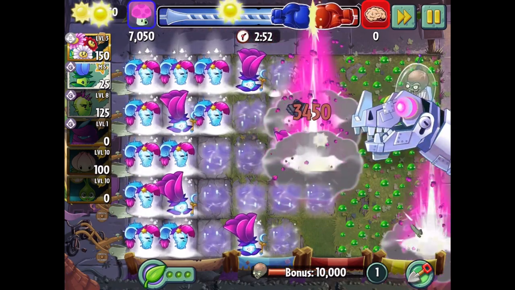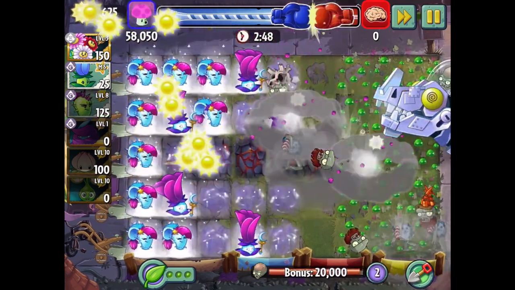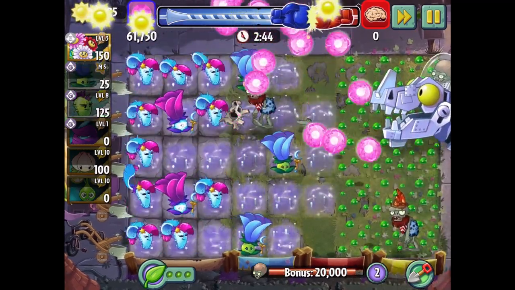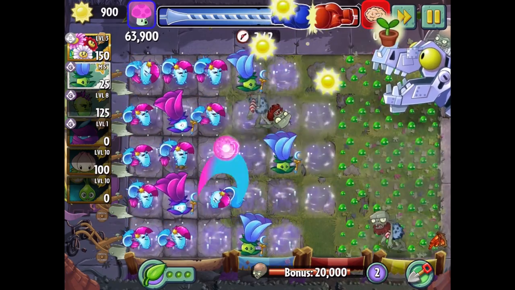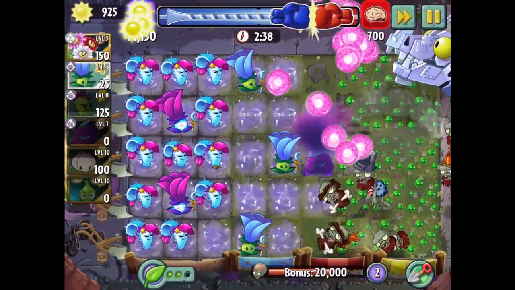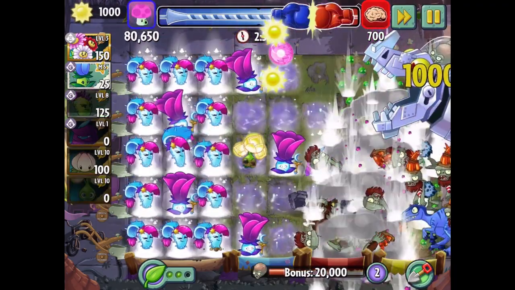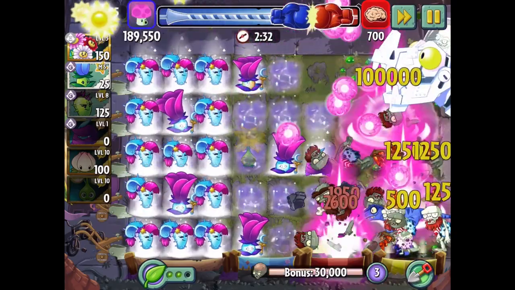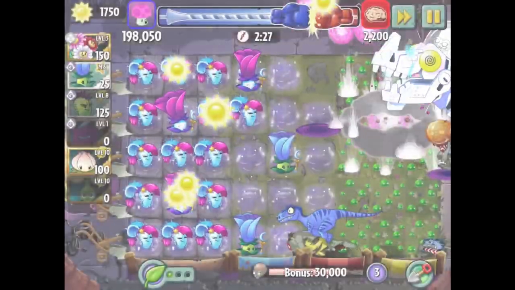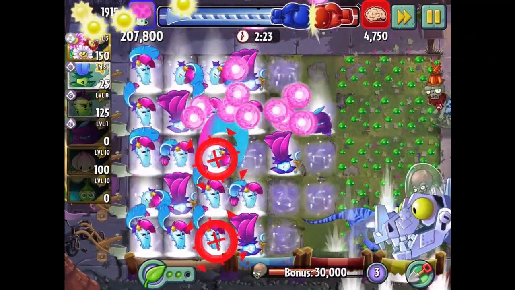All right, boost him up. There we go. Okay, wow. All right, here we go. Concealment again. Come on, we need this. We need the concealments up front to get the strategy started, to get out enough plants.